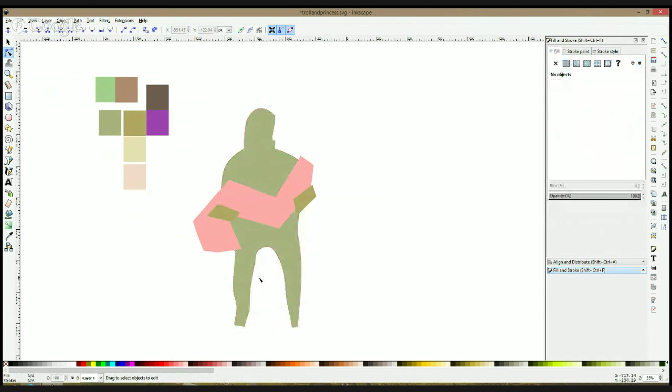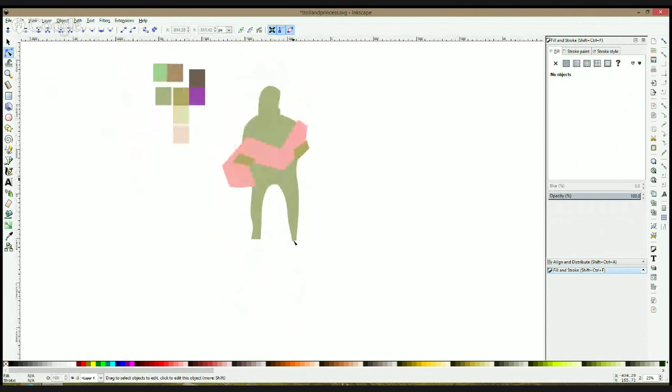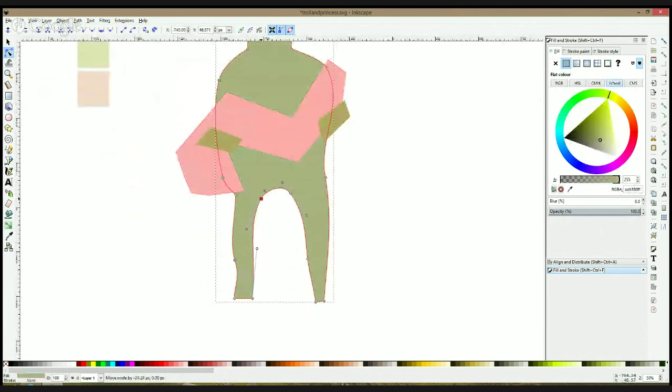See, when it's too detailed, I just remove some points. So it sometimes happens I'm drawing something, then later I delete it. Doesn't matter. All right, too much time with the leg. Just want it to be funky.